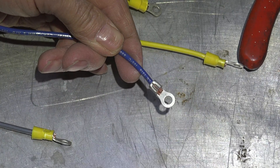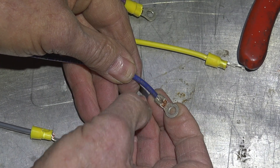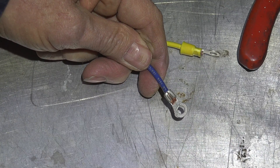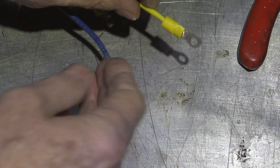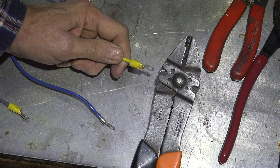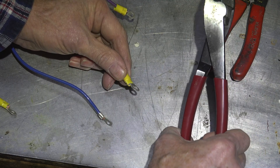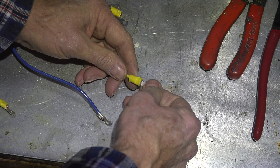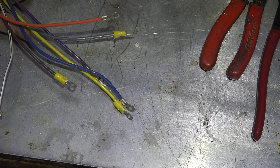Here's another one that was crimped on the front. That's not bad, but I'm not thrilled with the ends being kind of out in the air on the back and not being penetrated — I don't think that's the best way to do it. It may work fine for a lot of guys, but it isn't how I want to do it. Here's another one done using the tools that just have the little oval shapes — it's not a bad crimp, it's cleaner than the one done with the Klein crimper, but I don't think it's as strong.